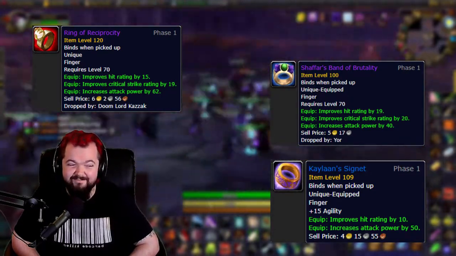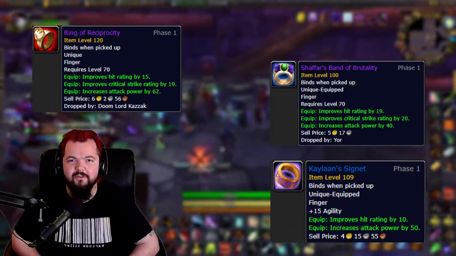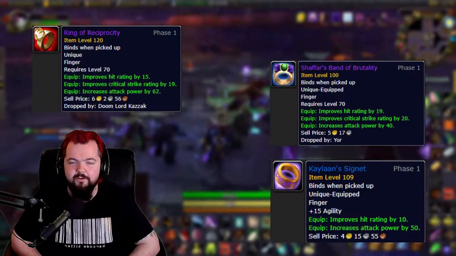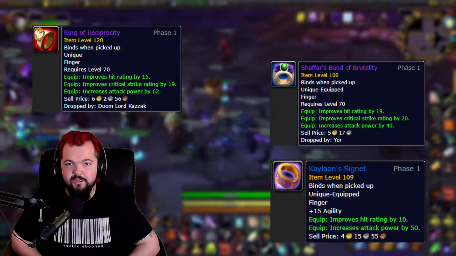It has an okay chance to drop off of him. It's not fantastic, to be honest with you, but you might get lucky if you run Mana Tombs enough. And you might as well run it because we need to get those badges of justice anyways.